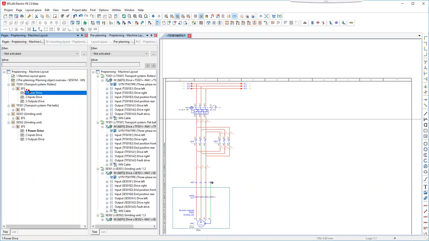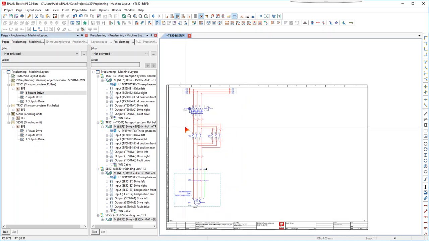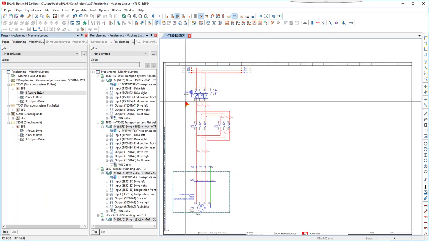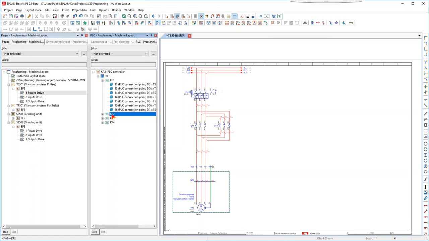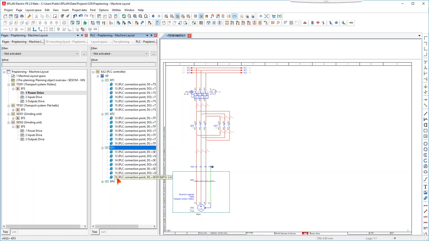Now that I created these detailed schematics, I can go ahead and assign the PLC hardware information. So if I go to my PLC environment, you can see here these are the cards that were created generically by simply dragging and dropping those macros into my drawing. However, I would like to import a configuration from a PLC manufacturer.